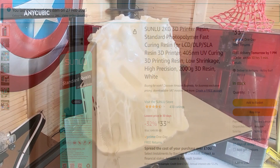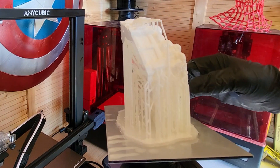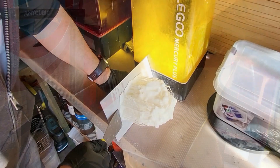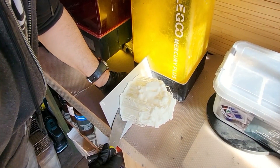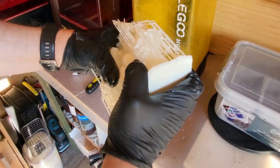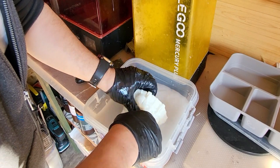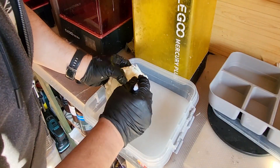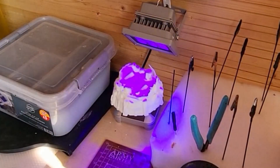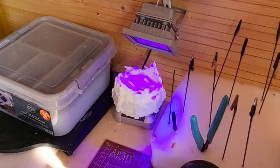Let's make the Sunlu earn its money. This is the Thanos base from Wicked Designs — really intricate. It's printed in one piece with absolutely no failures. Let's get it off the build plate and see how hard it is to pop off. A little bit of a scraper and pop — off it comes. Supports felt relatively normal, they came off really easily. Sometimes I have to heat it up but I didn't on this occasion. I'm giving it a wash in some IPA — that definitely did the trick to keep it nice and clean. I've used a brush to get into the nooks and crannies. Giving it a cure with a UV light for a couple of minutes, exactly the same as everything else.